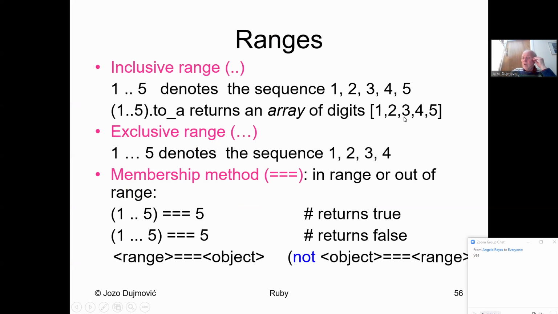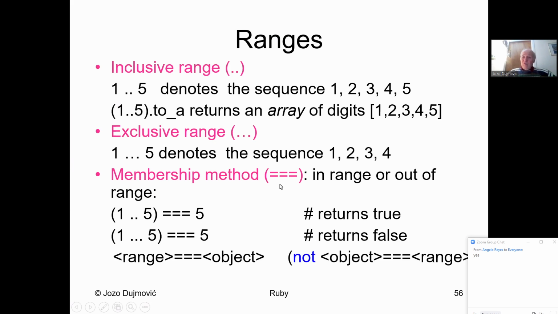Array is written with commas. So it is similar to Scheme, but no spaces here, but commas. Commas are separators. So this is an inclusive range. You can have also an exclusive range, a range that is not taking into account the last value. So 1 to 3.5 is going to be sequenced from 1 to 4. So you can say from 0 to n, that is 0, 1, 2, 3, up to n minus 1. So this is a range without the last value.